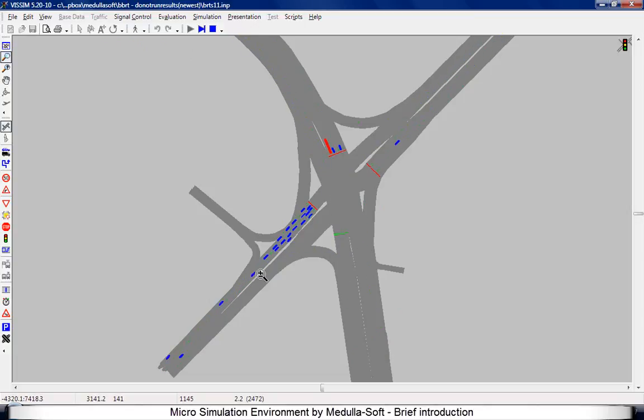Behaviors such as blocking of free lefts by accumulation of vehicles can be seen in various places. Also, blocking of straight movement by vehicles moving right. These parameters are used based on our experience in various Indian cities to replicate the real conditions. You can see a typical two-wheeler pile up in the front of the signal.